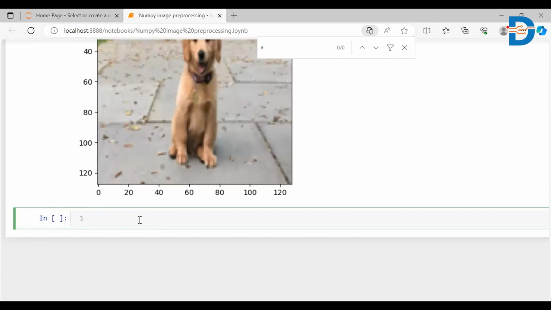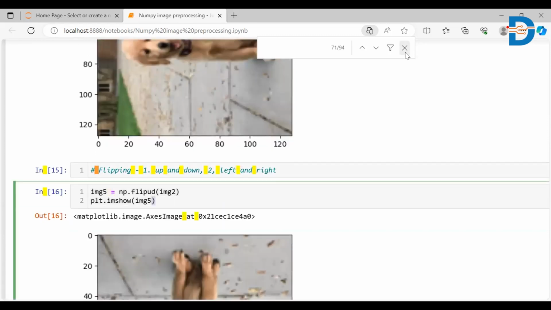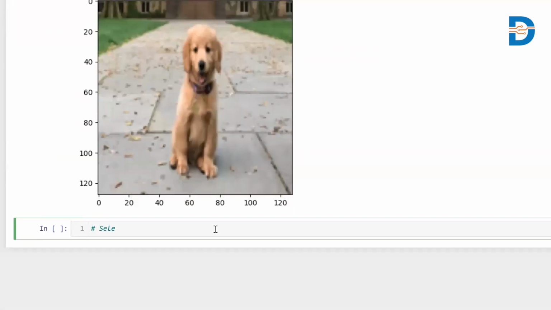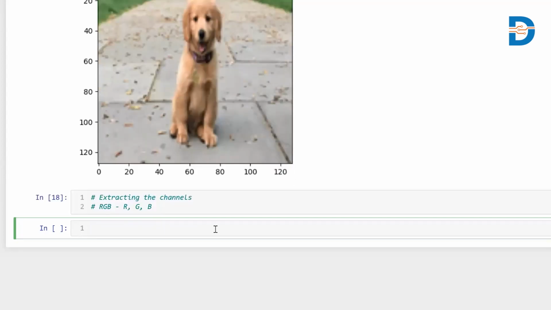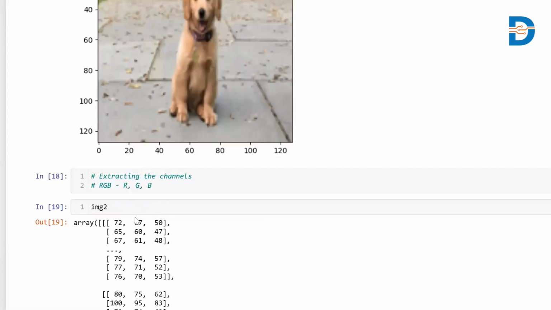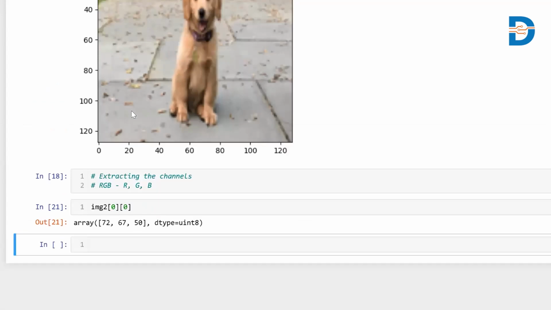The next thing we'll go for is separating the channels, or extracting the channels. Extracting the channel is nothing but this: we have the image in RGB format, red, green, and blue, and I'm going to segment red, green, and blue separately. So let's say I'm going to work with image 2. I'm going to segment only the red from this, only the green, and only the blue. Let's say I use only the index 0 of 0, so it will be easier.